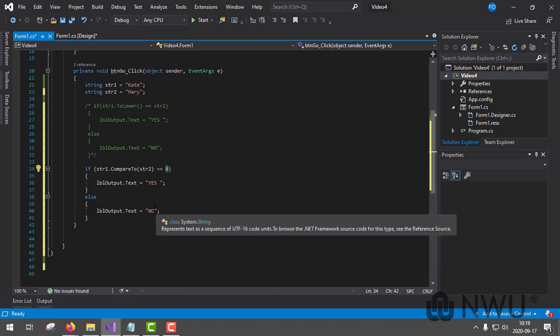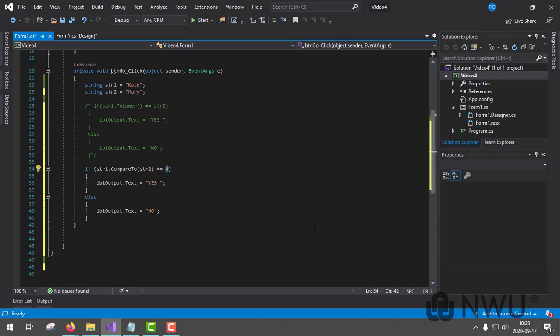Now if it is greater than 0, string 1 is greater than string 2. That's what it means. We can quickly type that in. String 1 greater than string 2. And then we go else if, I'm copying and pasting quickly again.